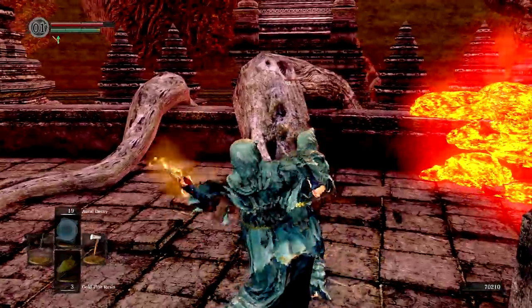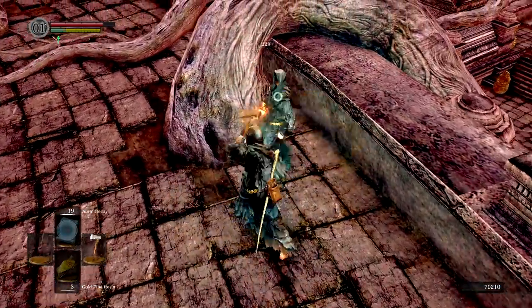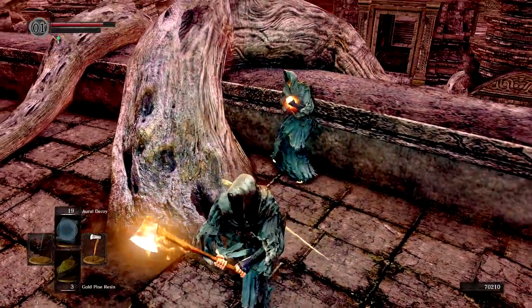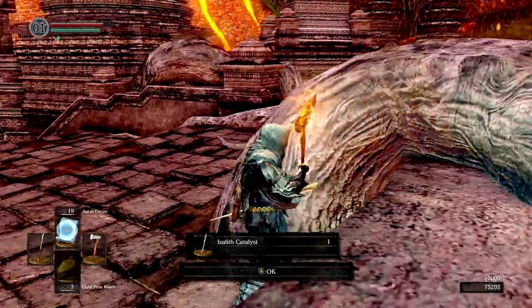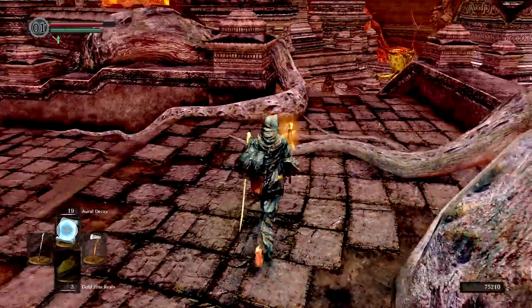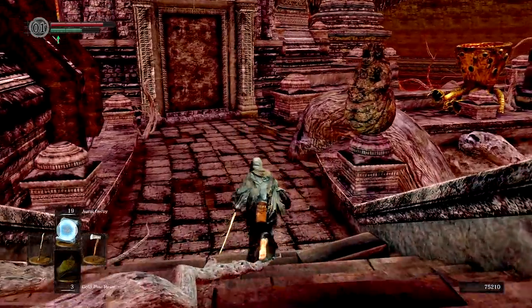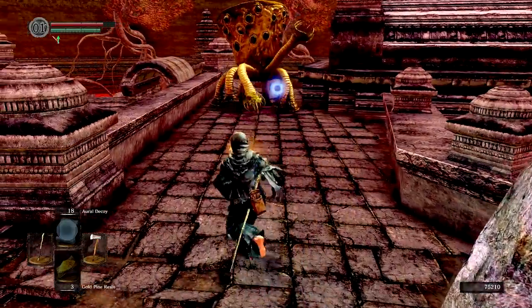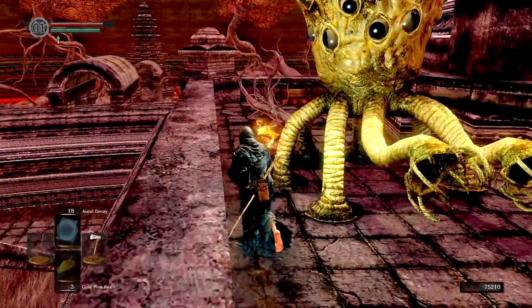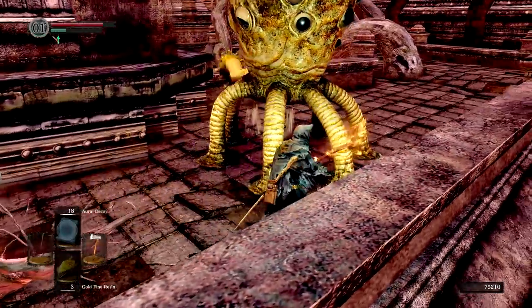Okay, excellent. Nice start. Wait till she comes up. And there we go. That worked out really nicely. Really, really nicely indeed. And you know what? We can kind of do the same with the Chaos Eater here. Kind of. That is fantastic damage, by the way.